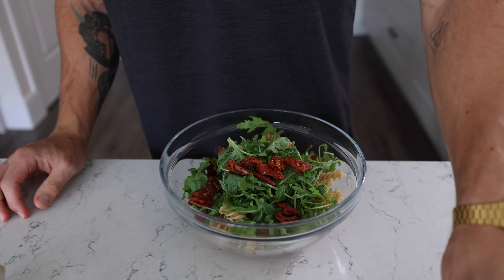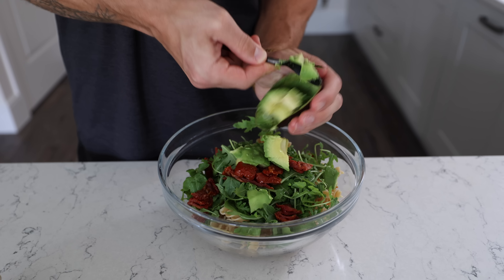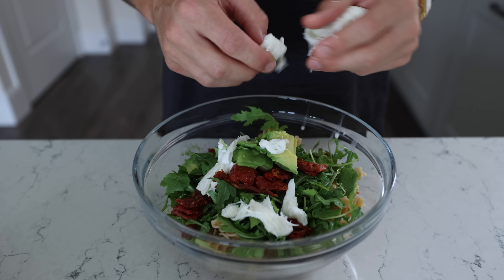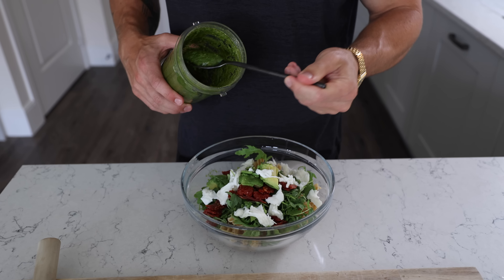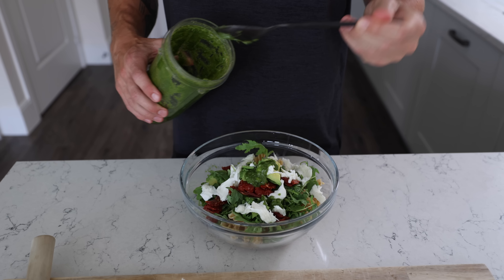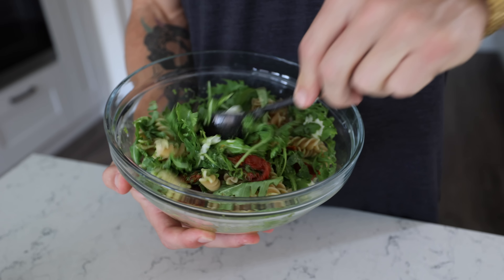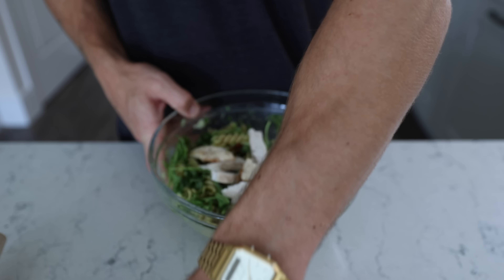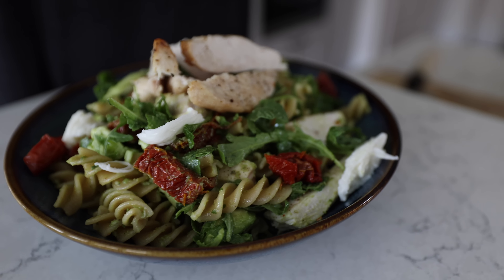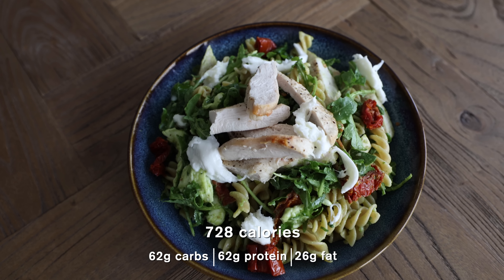Everything is cooled down by the time I'm putting it together. In goes the pasta, a generous amount of rocket. You can do less pasta and more everything else if you want to adjust the macronutrient profile to your liking. Mozzarella is going in — this is a low-fat one but optional. Just a couple of spoons of pesto; it goes a long way so you don't need much. Give it a good mix and then plate it up. Let's marvel at it for a second before we move to our fourth and final salad.